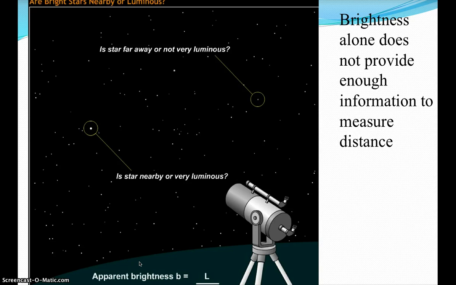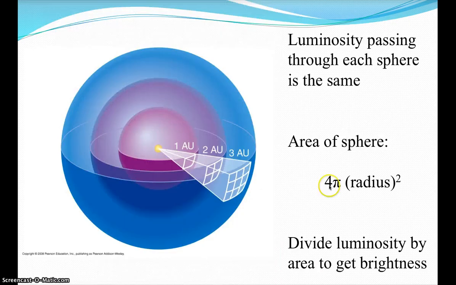But its luminosity is an intrinsic property of an object because it's really truly how much light that object releases. So when we look at stars, we might say, okay, this star right here is much brighter than this one. But you can't say necessarily that the star that is brighter is more luminous, because it could actually be less luminous but just much closer to us. And so this is a relationship between these three terms that we're going to be exploring and basically exploiting to find distances to objects.